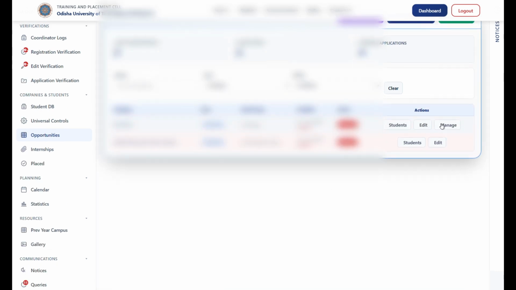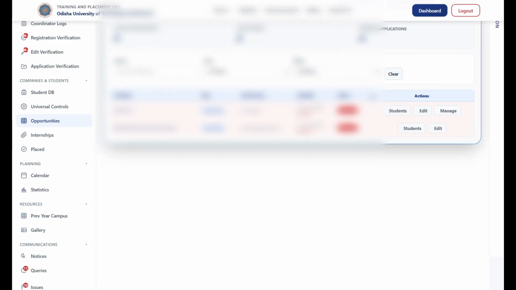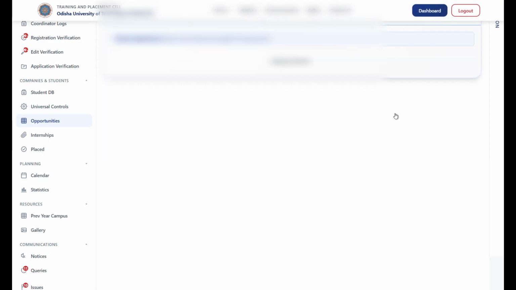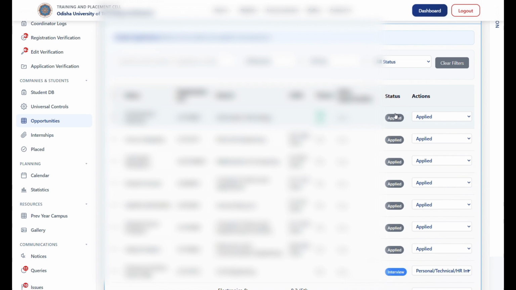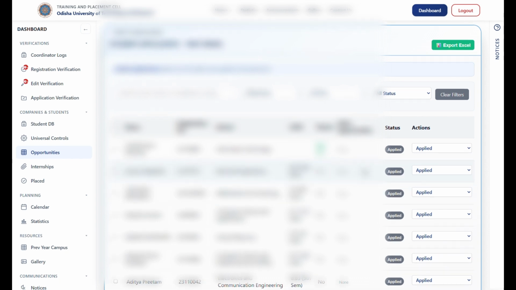So this is that one. In this manner, you can add more students to your list. Here you can check, edit it, and see the applications and all about the branches which are eligible. For example, eligible branches, eligible degrees, placement date and campus stop date. Here, if you see the students, this is a closed opportunity. But if you see a normal one, this will be shown as everyone who has applied, those who clicked apply. But for this closed opportunity, everyone I've added is already there.